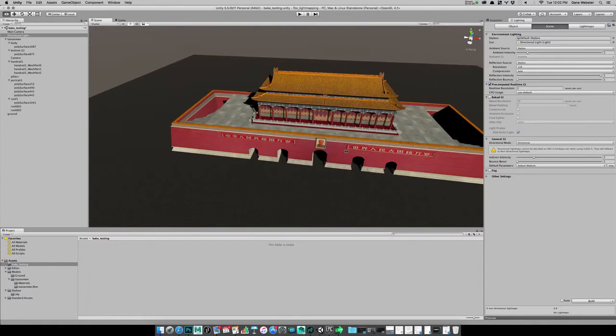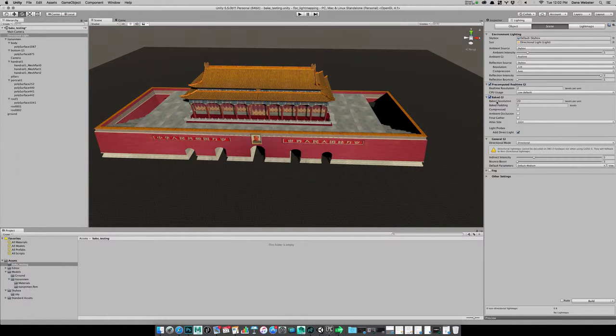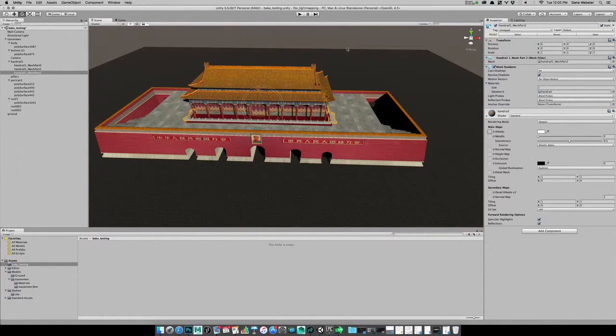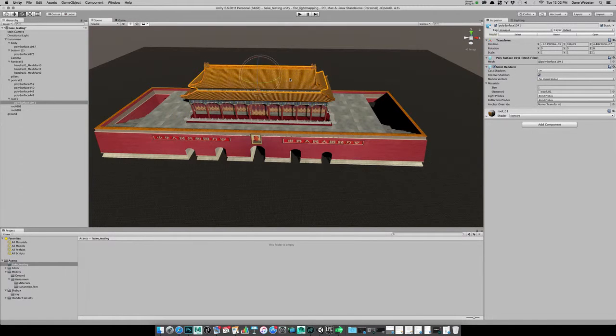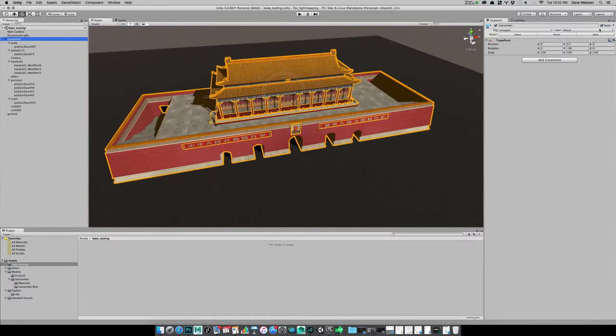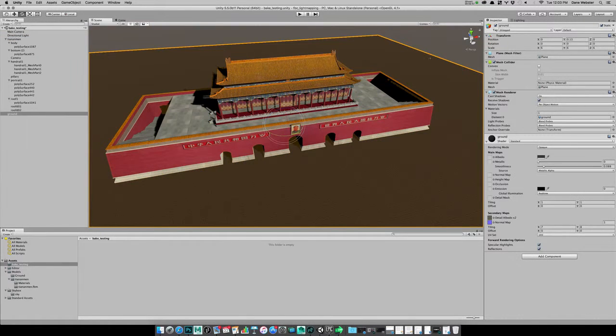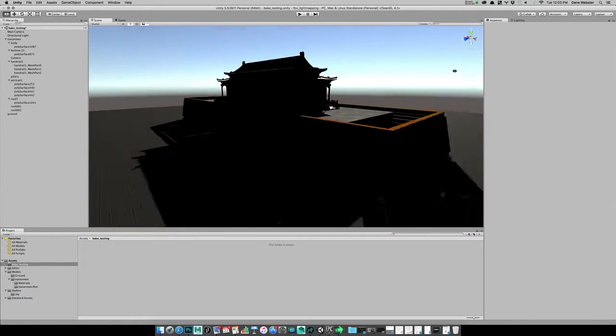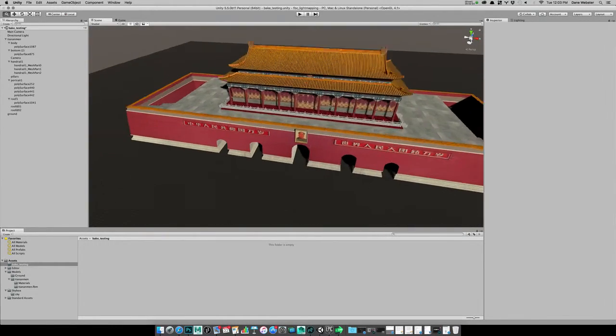Okay, so let's just jump in here. As a default, these would both be on. I'm not going to cover everything here, but the model itself, we've turned the whole thing to static. We can't do light baking unless we have static objects, right, that aren't going to move in the scene.